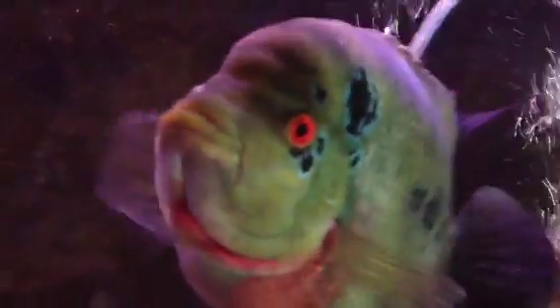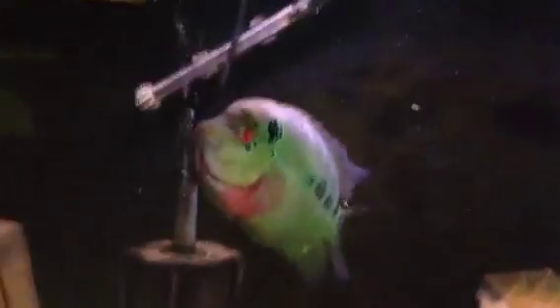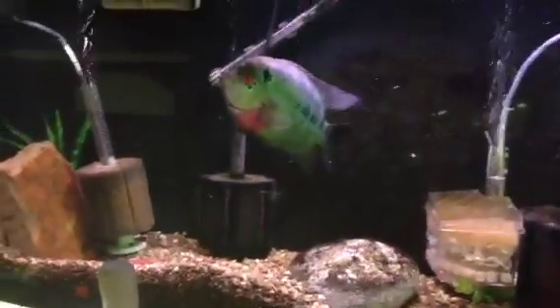No video would be complete without checking out my F1 Trimac Odin — he's just stellar. Y'all want to see me pet him? He's hungry so he might bite me, actually. There we go. Good boy. Look at that guy — beautiful fish. I do a fasting with my fish once a month, so they're actually fasting today — otherwise I would feed them for you. We'll come down here and check this guy out — he's starting to get a little attitude.